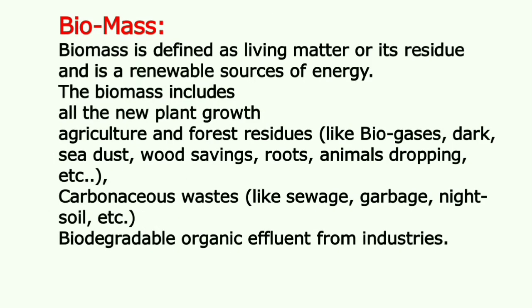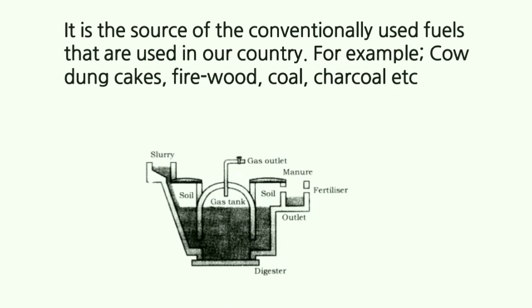Coming to the biomass. Biomass is defined as living matter or its residue, a renewable source of energy. The biomass includes all the new plant growth, agriculture and forest residues, carbonaceous waste and the biodegradable effluent from industries. It is the source of conventionally used fuels that are used in our country, for example, cow dung cakes, firewood, coal, charcoal, etc.